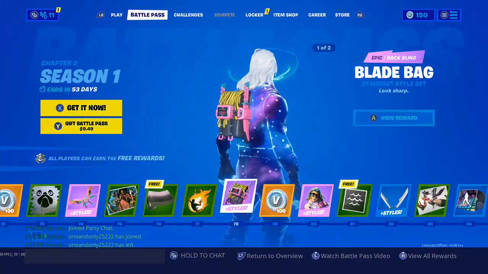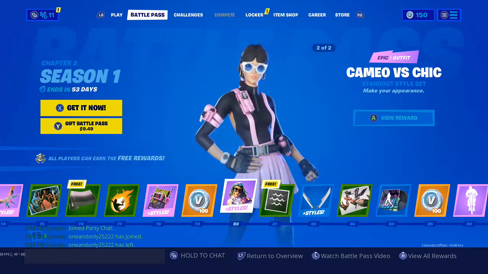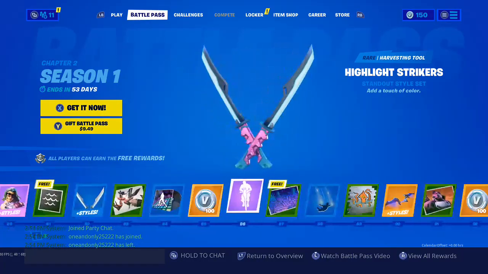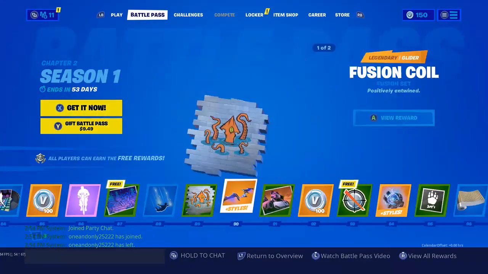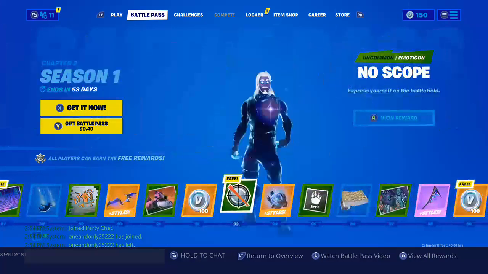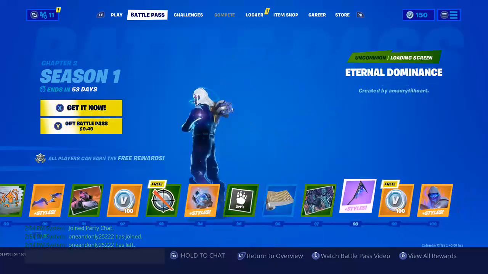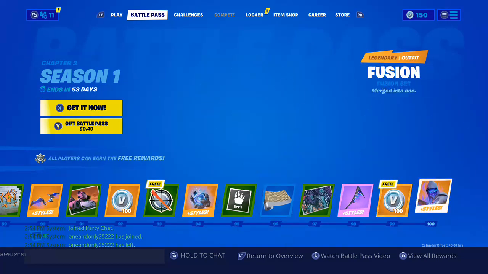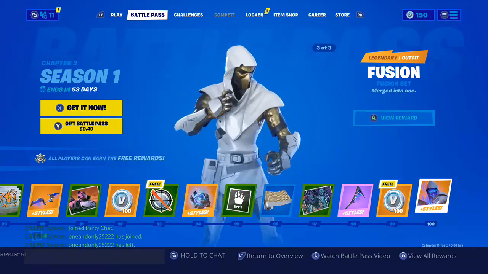Okay. Blade bag. Oh, this is weird. Neo versus Chip. Ooh, these are sick, dude. Oh boy, Neo. Fusion Coil. No scope. Ooh, Fusion Orb. Fusion Scythe. Bro, I want this Fusion Scythe. And the tier 100 skin. This is actually kind of sick. I kind of like the first style better than the other styles.